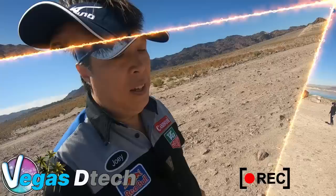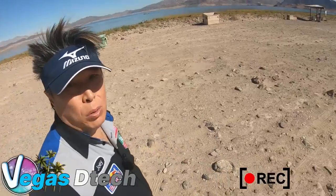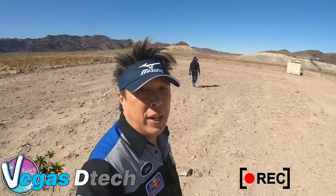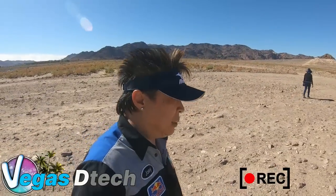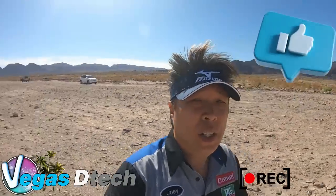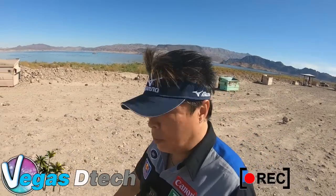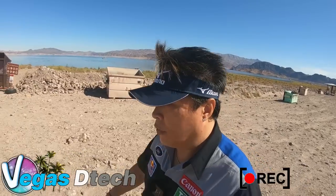So as we leave the actual, what they call Boulder Beach, obviously it's Boulder Beach because it's full of boulders. There's no sand in here, or else they call it Sandy Beach. We're gonna go ahead and continue with the report with California, okay? California has brought to the table here that they have agreed to contribute 400,000 acre feet of conservation for the next 3 years. Now that's pending that the federal government continues to pay the farmers not to use water, okay? And they say that they're under no obligation to actually coming through and fulfilling the full 400,000 acre feet.